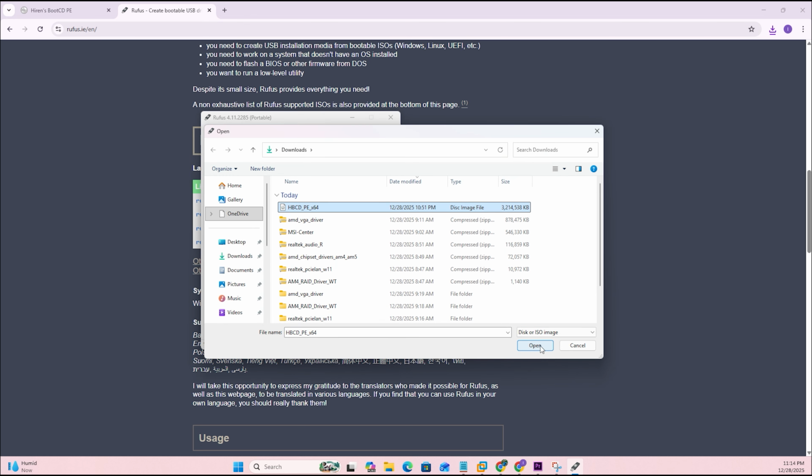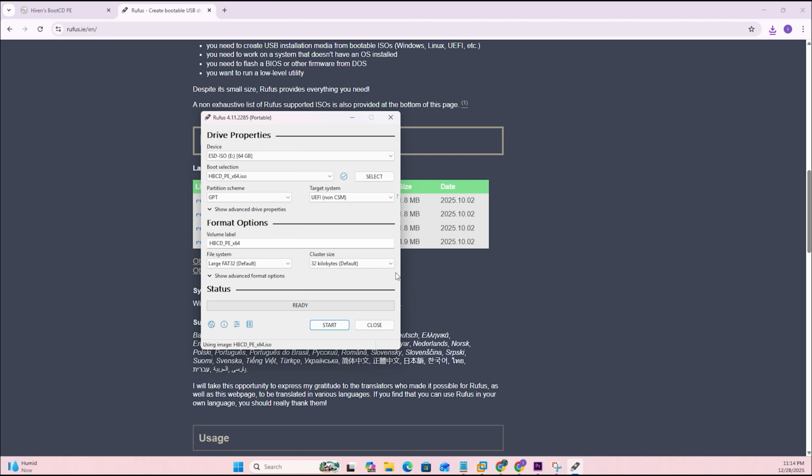Select the partition scheme based on the target computer boot mode, either legacy or UEFI.